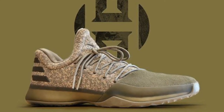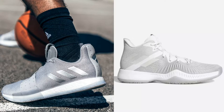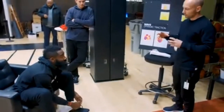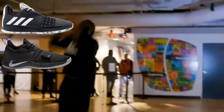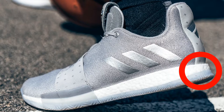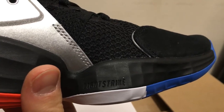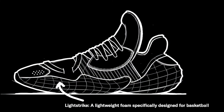I made it known in my review of the Volume 3 the lack of innovation I saw in the model — not only in the aesthetic of the shoe, but the tech specs as well, which are the most important aspect as they relate directly to on-court performance. Adidas wisely ditched the thin, nearly non-existent boost in the heel for light strike and relocated the non-adjustable mid-foot strap under the laces. Light strike has been in the works for five years at Adidas, and the transition to it in Harden's signature line has been in the works for about two years now, as this is how far out the Adidas design team begins to work on Harden's shoes.